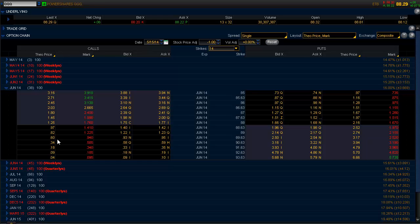So for me, when you're trading out of the money options that are less than $1, I prefer my stop to be my position size. In this case, I would go in with the idea that I'm risking the entire amount. So I'm basically risking 100% to try to make maybe 300% if the market really gets going.